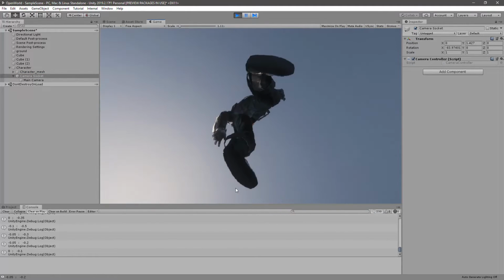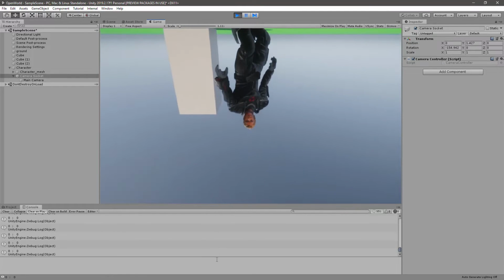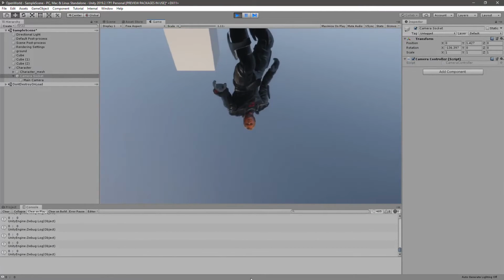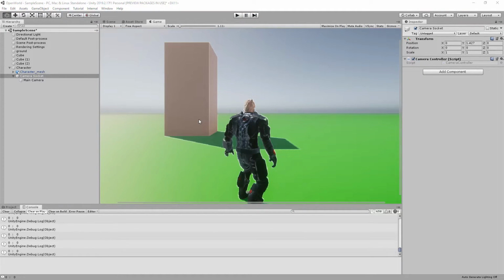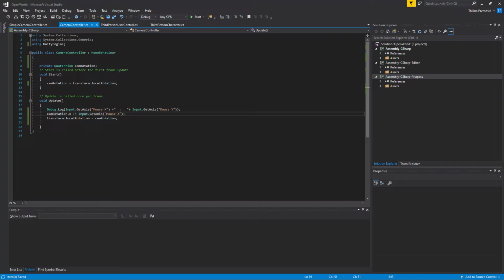Okay, this is not smooth. So we can smooth it down like this. Let me multiply this one with a smaller number, so the speed will be slow.